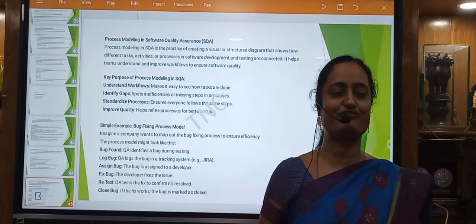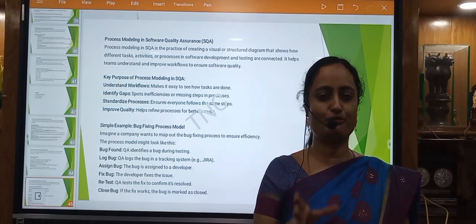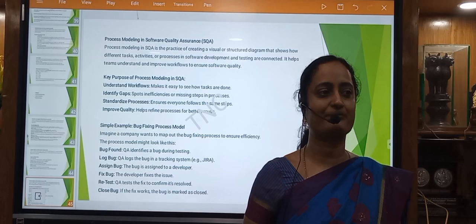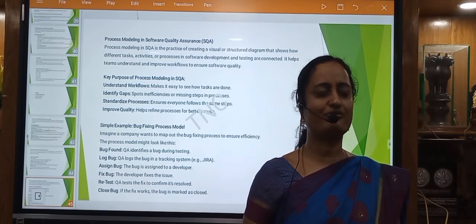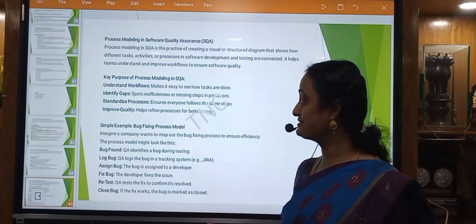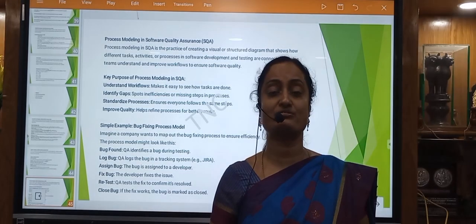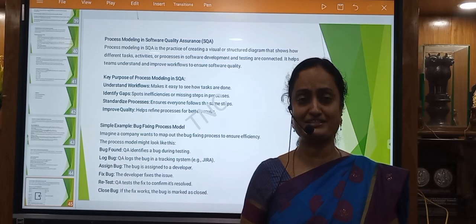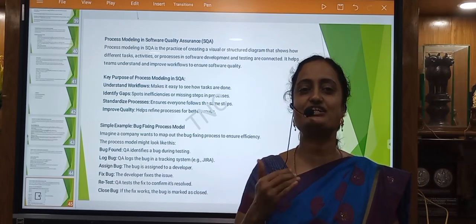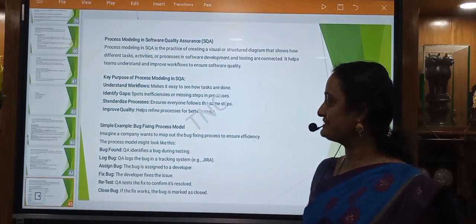First, bug found, that is, during testing, how many bugs are found. Next, log bug: QA logs the bug in the tracking system. Next, assign the bugs. Suppose you have 25 bugs, they should be resolved, so they should be assigned to a developer.